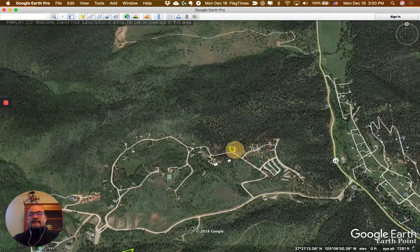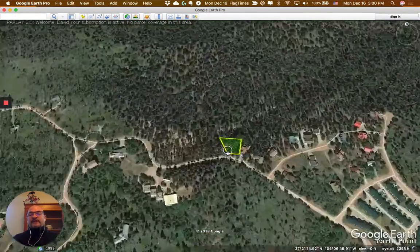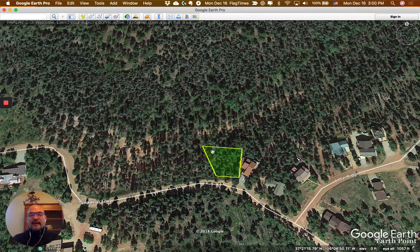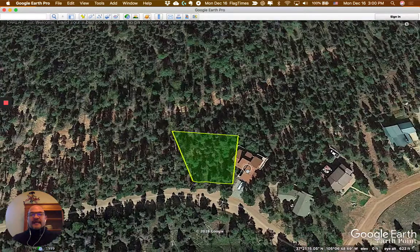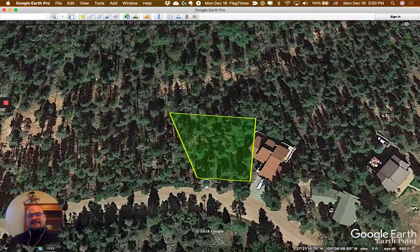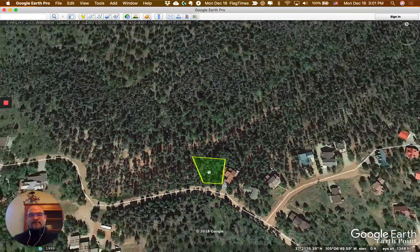And we also have this lot up here that is about 3/4 of an acre. The lines on my program didn't quite draw it where it's at. It should be over a little bit, but these little overlay programs aren't always super accurate. But I can't imagine the people that built this $500,000 home here did it off their survey. So this lot should be over a little bit.